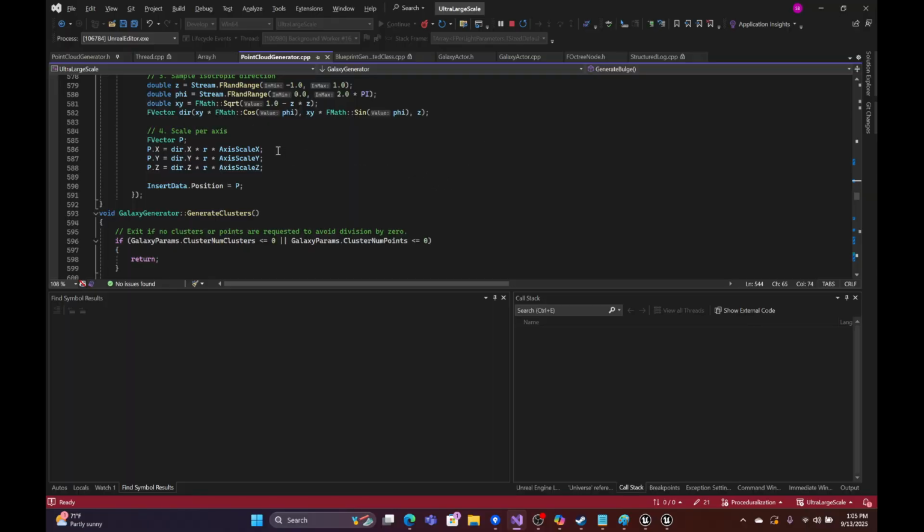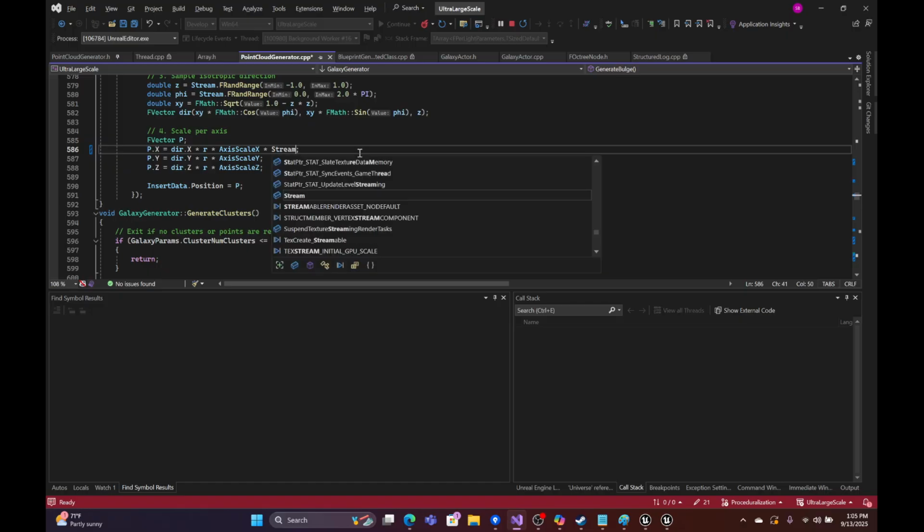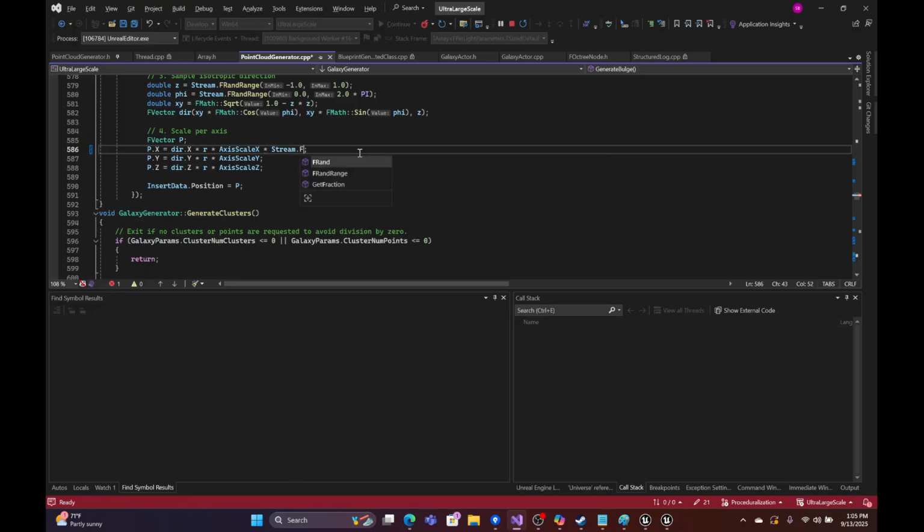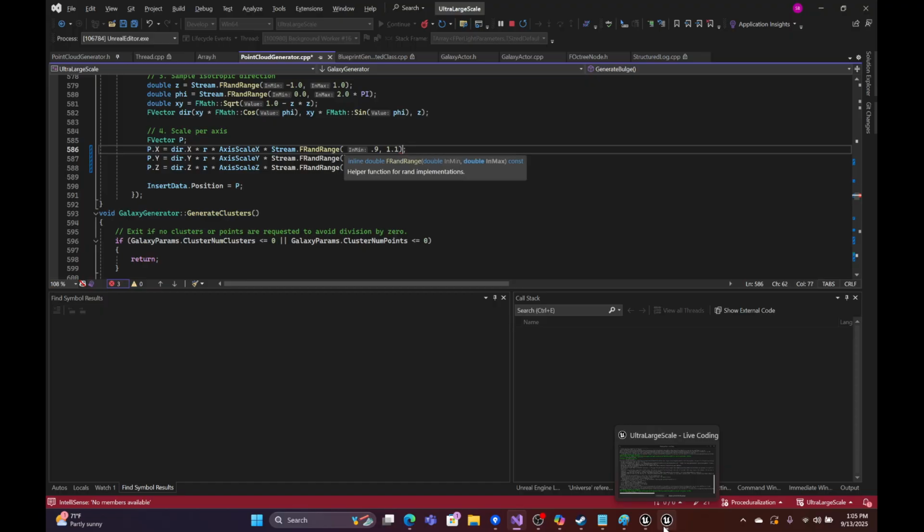So times axis scale times stream dot fn range, and we'll do like 0.8, maybe 0.9, 1.1.